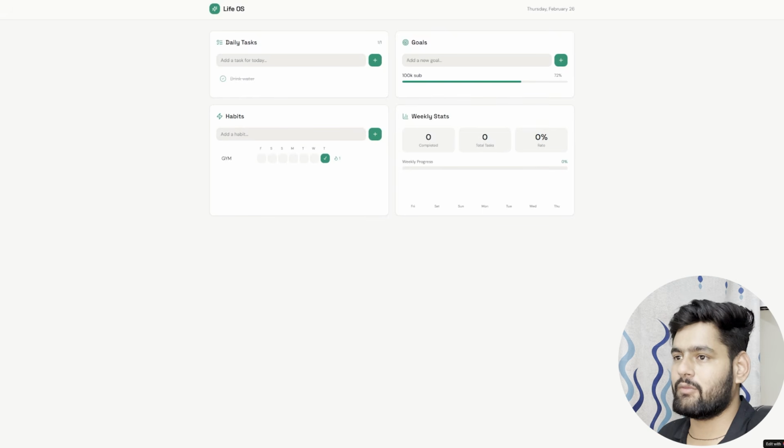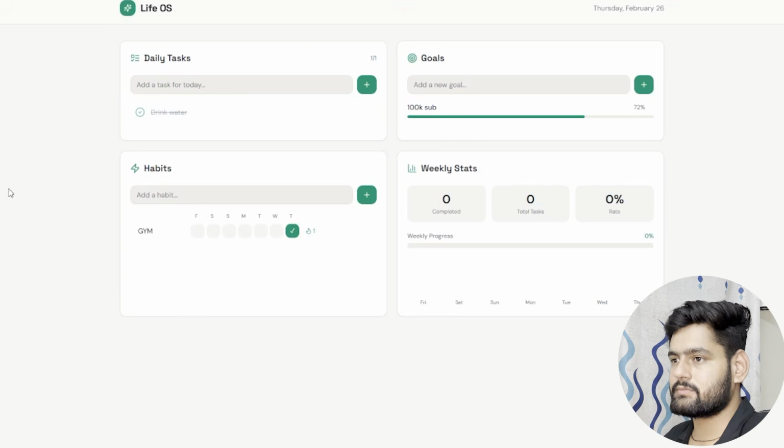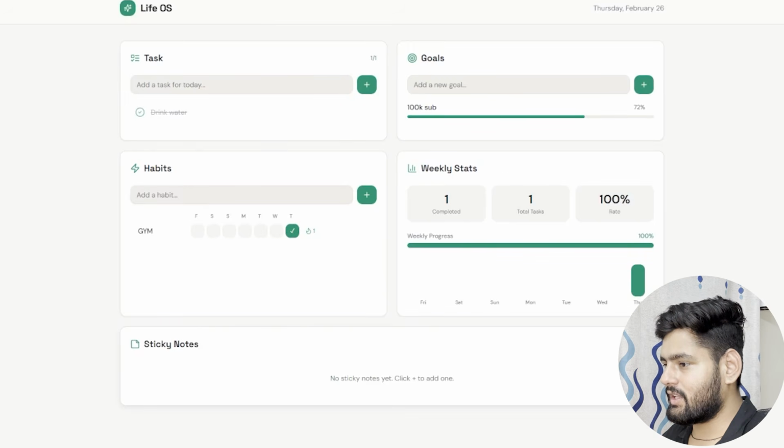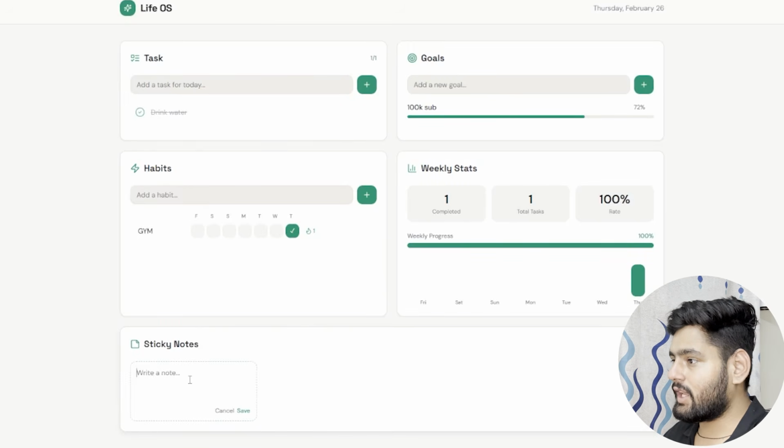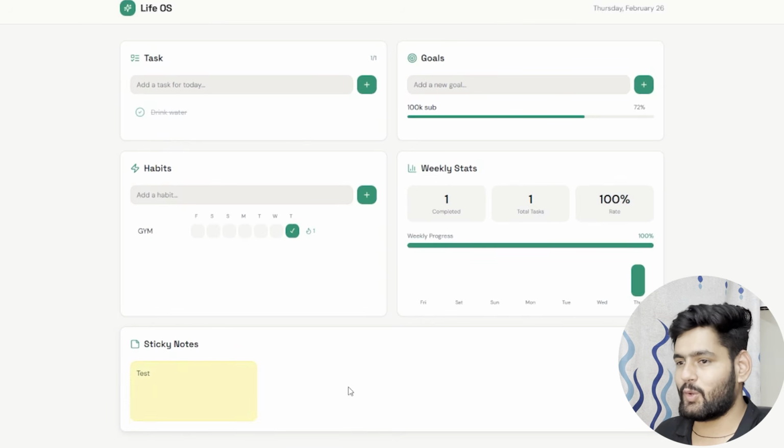Let's come here. We have to refresh this. Cool, sticky notes are here. Let's test them out. Okay, cool. One thing I have noticed is that now weekly states are working. Okay, we need a refresh, I think. Maybe. Test. And let's save them. Okay, now looking cool. I can also change it. This is looking amazing.